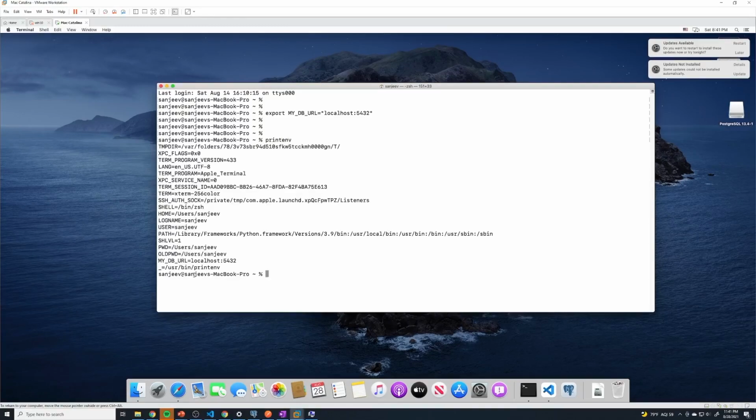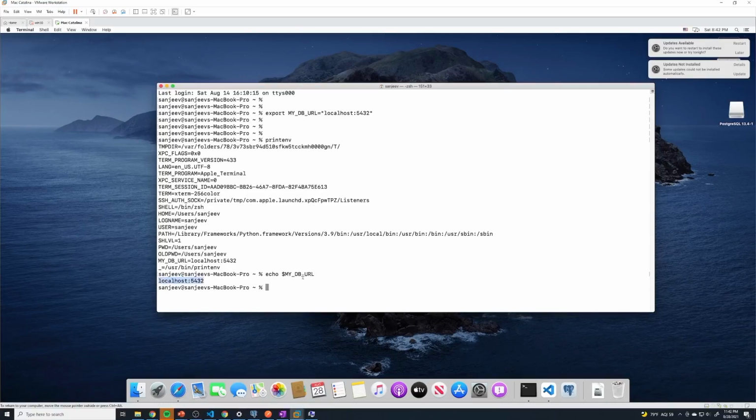All right, and then to actually read the environment variables that have been set, you type in printenv. And here we can take a look at all the environment variables. Most of these have been set by the machine itself. And you'll see that nowhere in here do we see, well, actually we do see my_db_URL right here. However, just like I said in Windows, sometimes, depending on the terminal you're using and a few other things, you actually have to close out this terminal and open up a new one to actually get the new environment variable. But here we can just access it by typing echo, and then we could just say $my_db_URL. And you can see it prints it out.